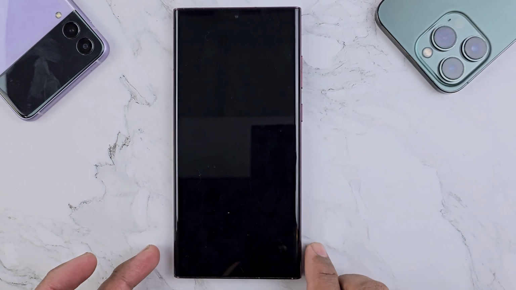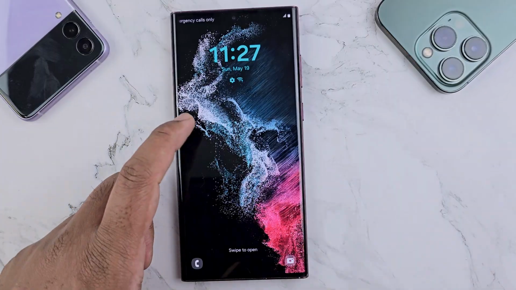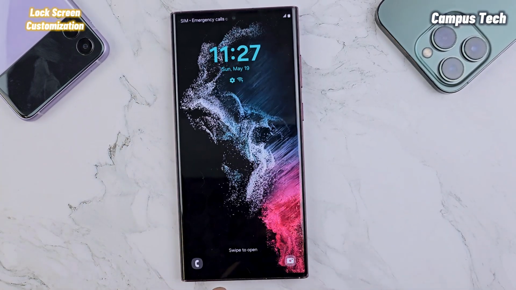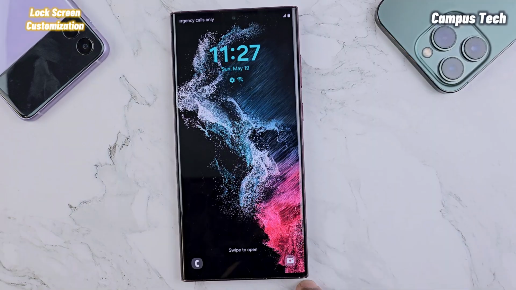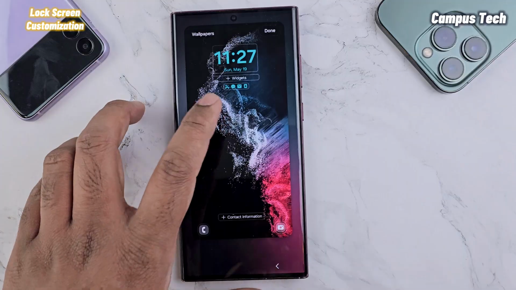You can also customize your lock screen. So when you just open this thing, see this is a wallpaper, timer, etc. Those are applications on the bottom. One is the phone, the other one is the camera. If you want to change it, just press and hold, so it will bring you to that option.